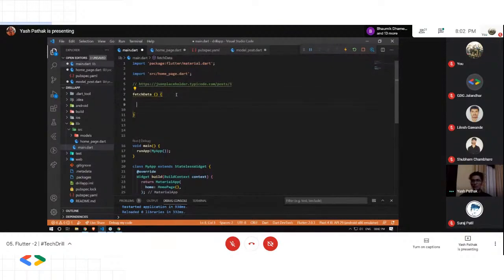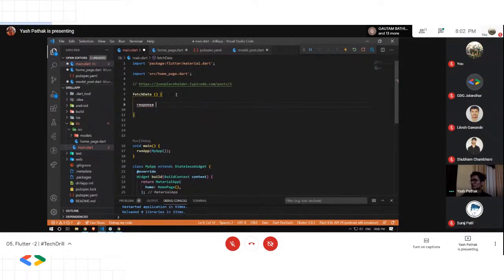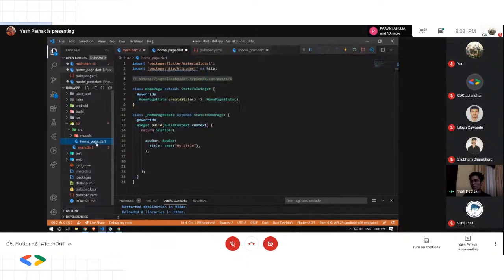Now I want to get the response which it's returning. So let me just create a response. Okay. Now I want to actually get the URL here. I want to see how to get that URL with the HTTP package.